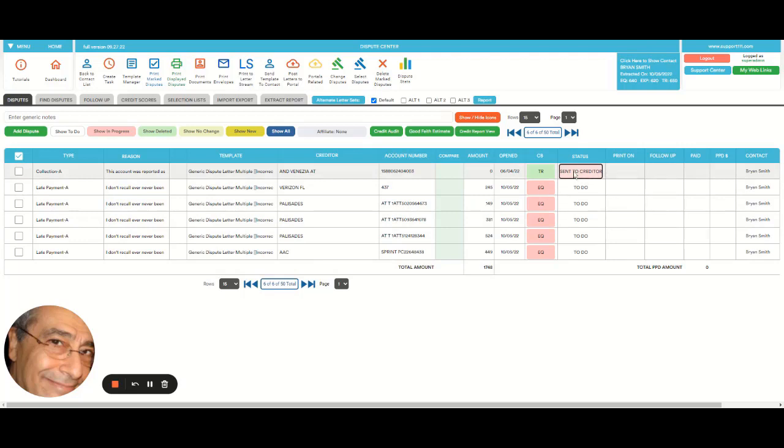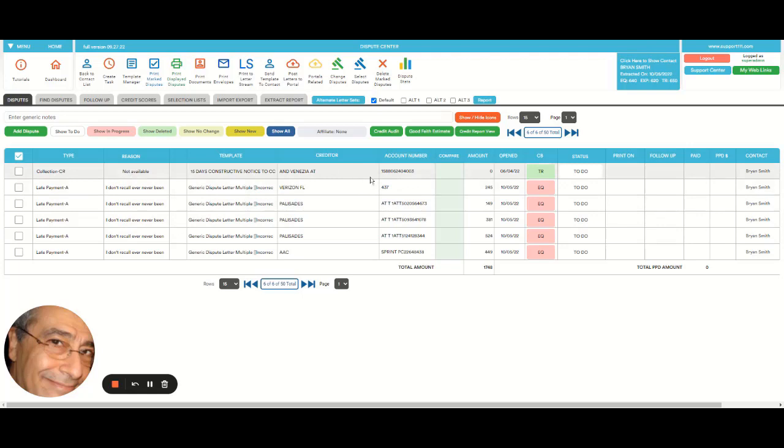So if this one, let's say, this is not part of this mini training, but if this one was a collection CR, meaning that it was for a creditor. You see, it has a validation letter here.